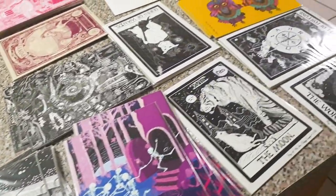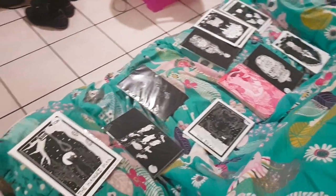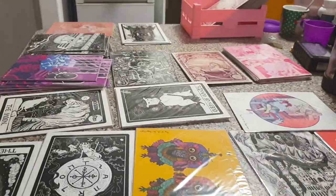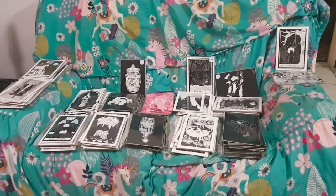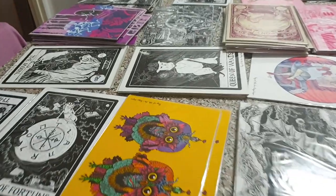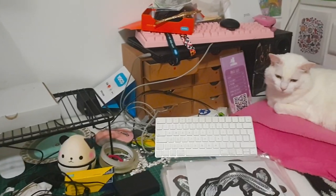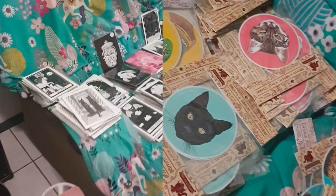Here's the absolute armageddon that befell my flat in the days leading up to Comic-Con. I was just trying to sort out all my stock — and yeah, I have a lot of stock. It took up my whole couch, my whole kitchen table. But all of it managed to fit into one box, which is great. Here's my absolute mess of a desk — still trying to clean this up. Tune in for part 2 to see how the actual event went. Bye!